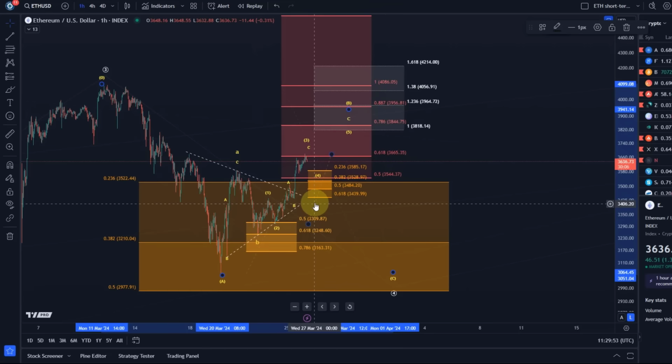So the idea is that this B wave ideally goes a little higher, because if the C wave starts at some point, obviously it needs some space, right? That C wave needs some space. And honestly, the higher this B wave goes, the better for the overall bullish thesis. As you might know, B waves can overshoot. That would be really good in this case. So the higher it goes, the better. If it finishes now, that C wave is likely not going to have enough space to hold the $2,977 level. So yeah, preferably higher.